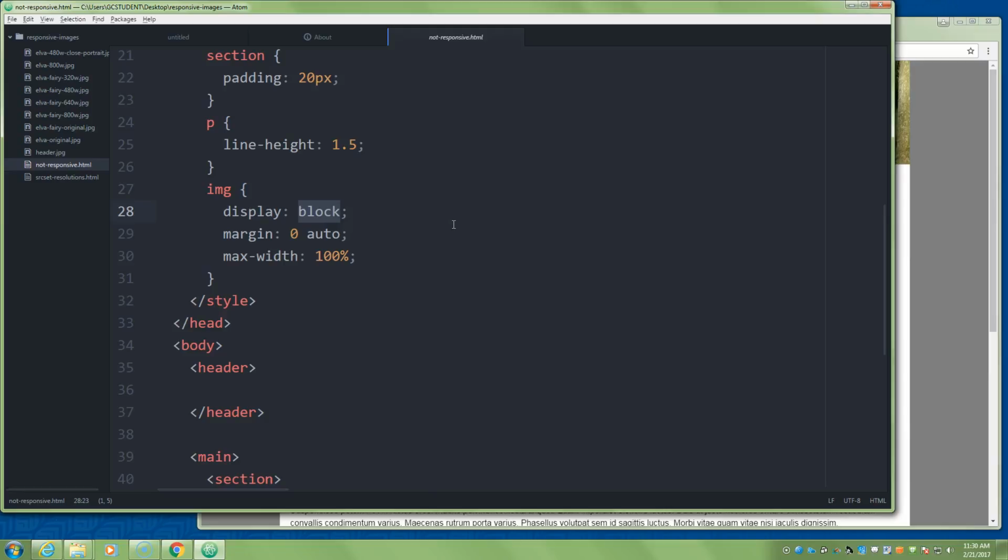So an image is almost like a letter inside a sentence that would flow with flow content like a paragraph. Right? You would embed an image inside a paragraph and the text would flow around it. That's the default behavior of an image. So in this case, we set that to block, so it takes its own line. It pushes other content above and below it. We've set the margins 0 auto, so top and bottom is 0, left and right is auto, so it auto centers that on the line.